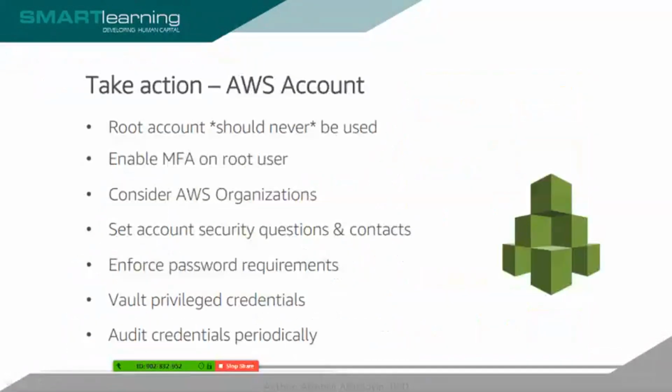So what are the actions? What are you taking away from IAM? Number one, the root account should never be used. So what's a root account? It's the person that set up the AWS account for the first time. If you create an account, you are the root account user. You should never use that.